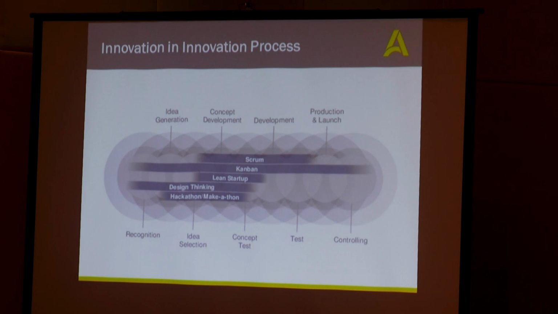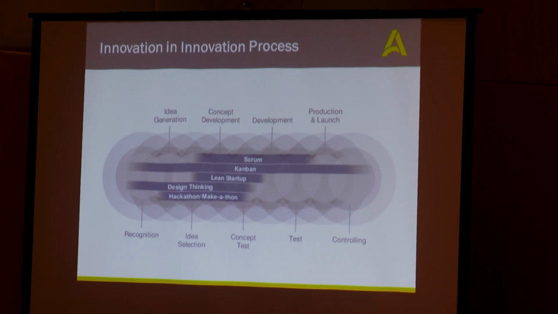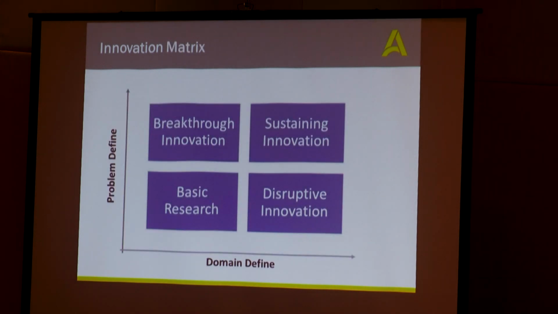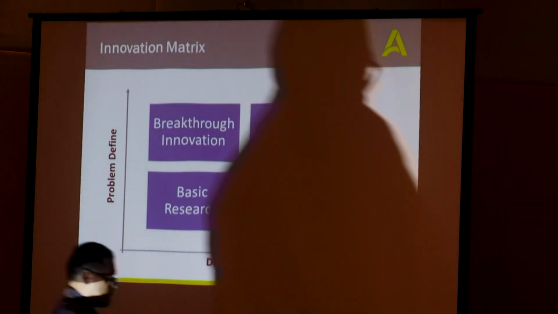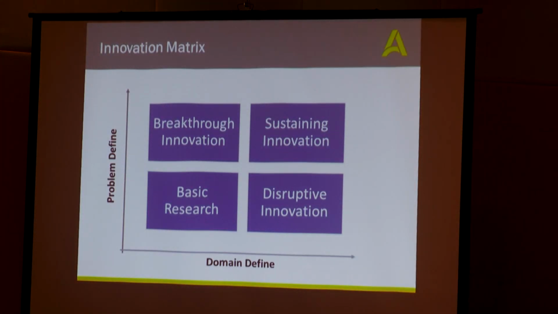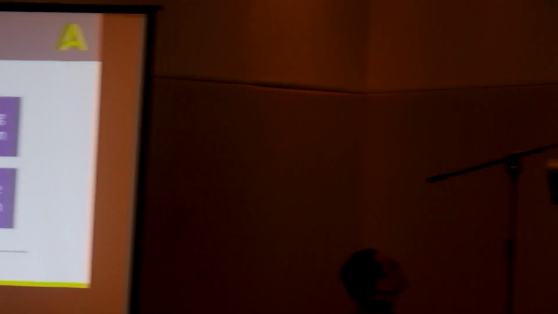The startup only covers concept development, and Kanban covers the rest of the process. But Kanban is quite costly for the company to apply, and Scrum is more on process development. So they have some innovation metrics, and the reason why I need to explain this kind of business innovation is that the innovation metric is the initiation of disruptive innovation.